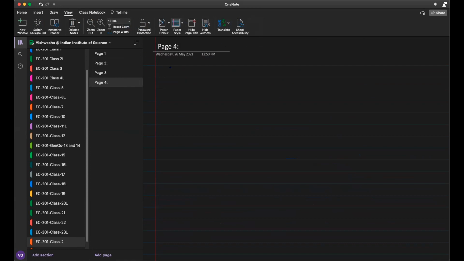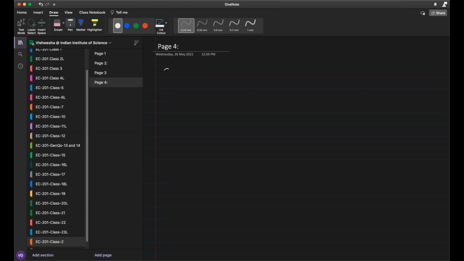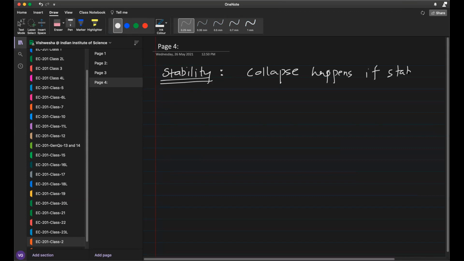Somebody mentioned something about critical slowing down, and we had actually covered this in the class in detail. So let's think of stability. When will a system collapse to another state? When the stability of the current state reduces, right? Collapse happens when the stability reduces. So basically, if we have some way of measuring stability, we can say something about the possibility of collapse.